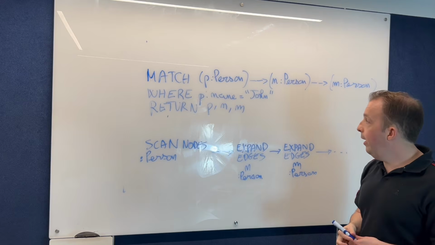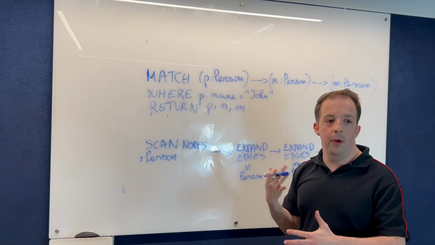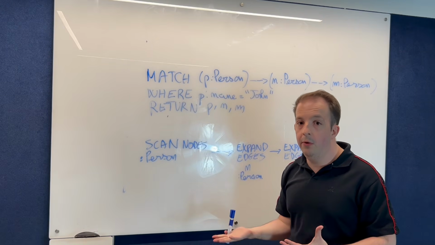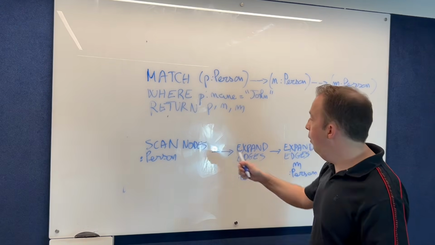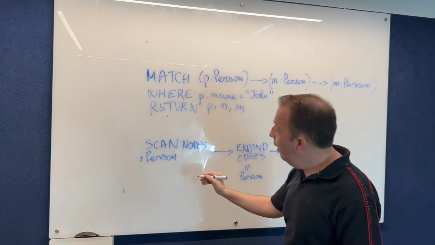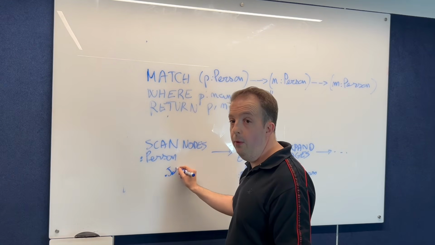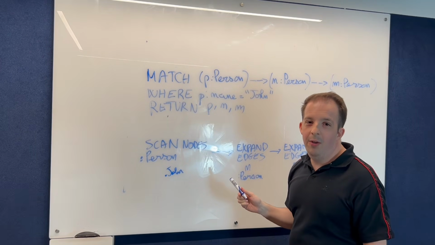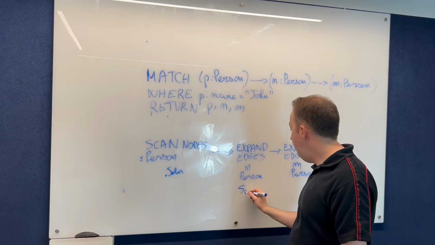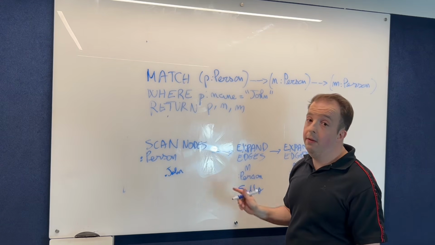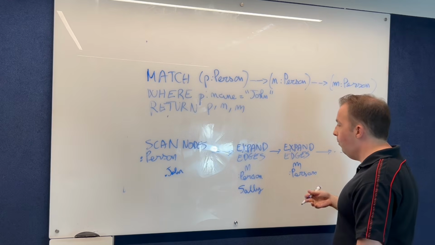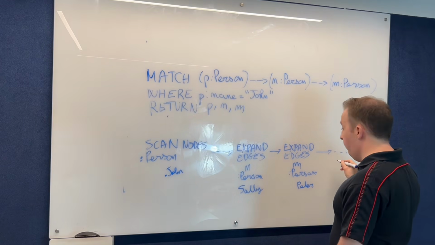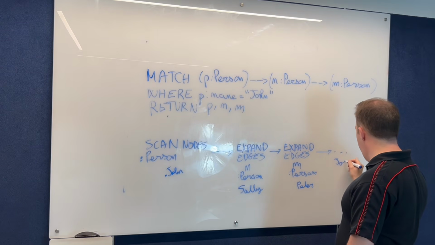And remember what I said earlier about the difference between the Volcano model and the column execution recently in modern relational databases. One way to execute this would be, I'm starting from one node, which is John, this is very fair, and then expand edges. But I would do it bit by bit. I would say, okay, there is Sally, and then Sally herself also has friends. For example, there is Peter. So I have a first result, which is John, Sally, Peter.